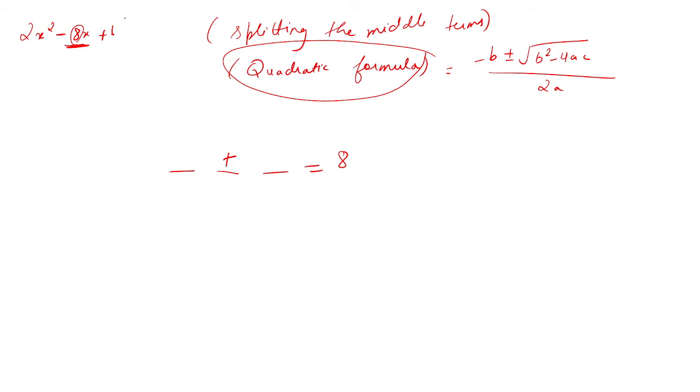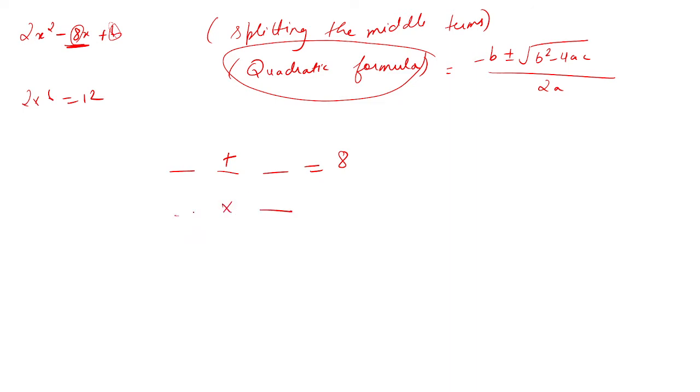Now, what is the product of the constant term with the coefficient of x squared? 2 into 6 is equal to 12. You take the product of 2, which is the coefficient of x squared, and multiply it with the constant 6. When you multiply, you get a positive value. Both are positive here, so you should pay attention to it. Depending on the sign, this will change. This is positive 6, positive 2, so it's going to be 12.